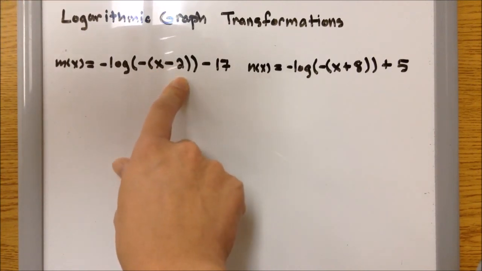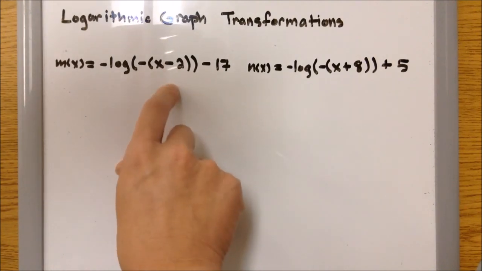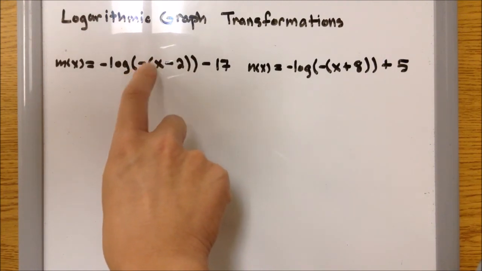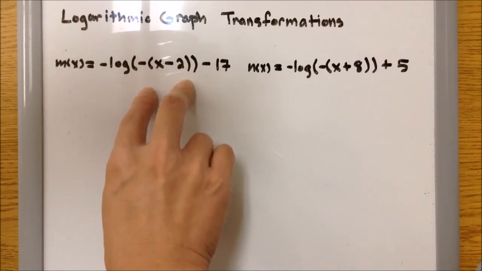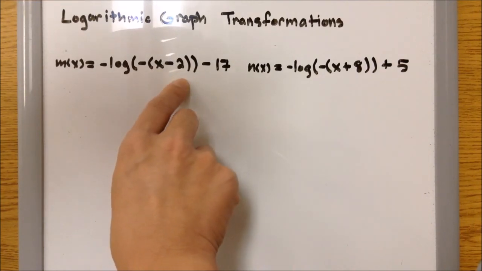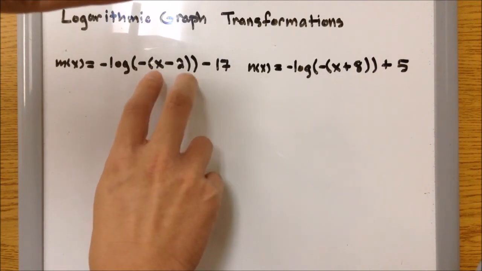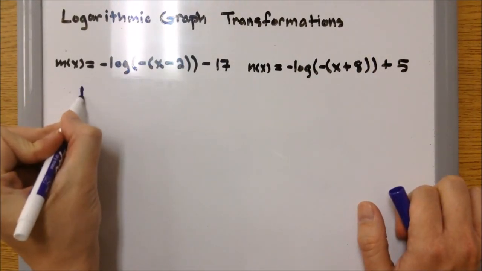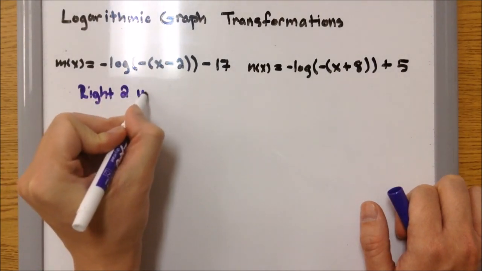So, first, we're going to do the translation. These two right here. So again, like I said, you see how there's a parenthesis on x minus 2, and then just to show that there's a negative. Now, I'm not going to distribute that negative. I'm just going to keep it as is, so that way it's easy to identify the transformation for the x minus 2. So, since we have x minus 2, it's with the x inside the inner parenthesis. It's going to go to the right 2 units.